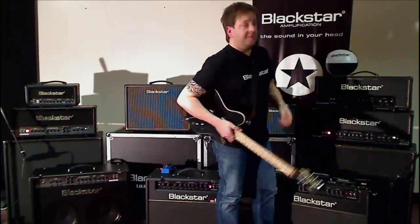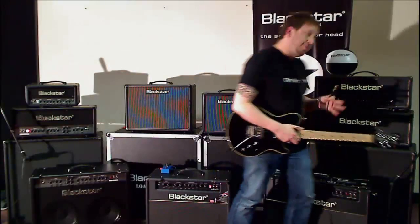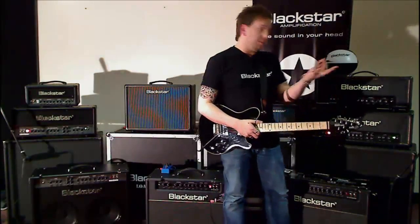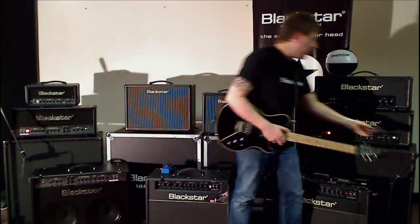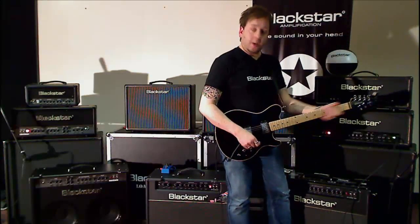Before I forget as well, a very cool feature of the Venue stuff is the amplifier automatically turns into standby if the lead gets pulled out. So you'll notice there's no nasty noise, we've still got the amplifier running.